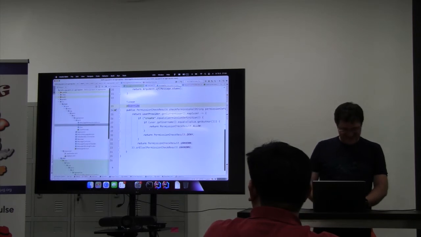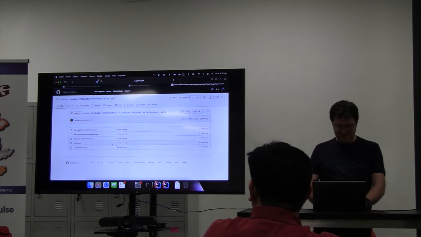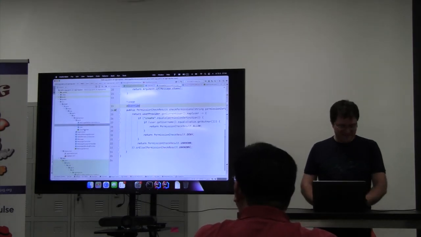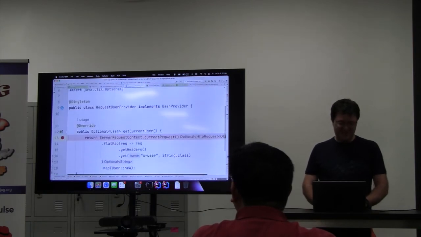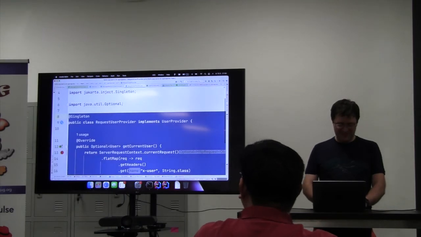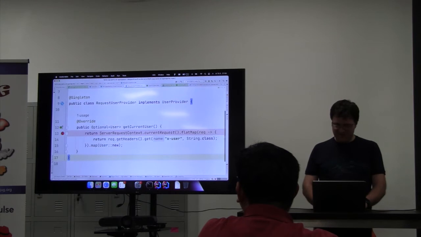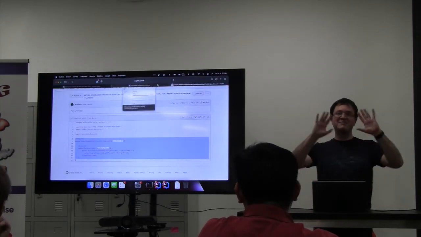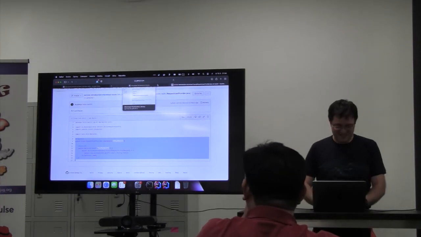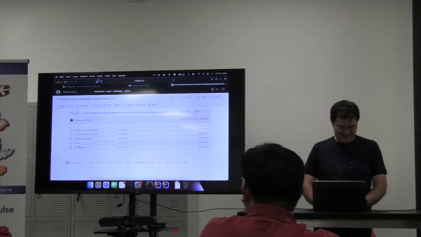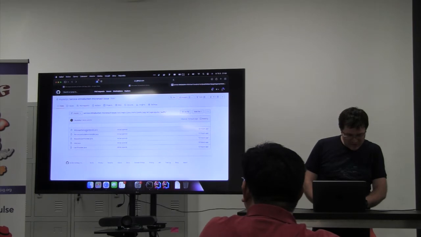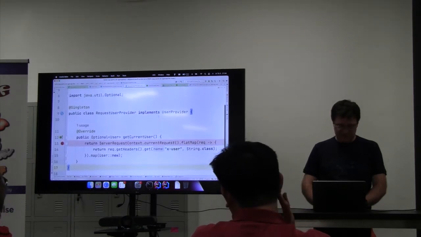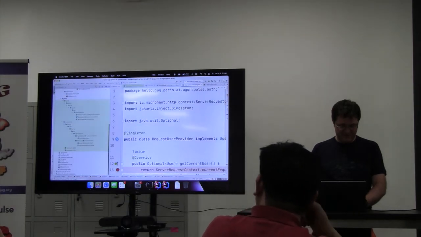Let's try another one. And the request user provider. So who's betting on the request user provider? Okay, request user provider. I tell you, it's just because of this. Who's using Zoom? Who's using something else? No. And after that, I will just give up. And you will just imagine it's nearly bedtime, so just imagine it works. The demo gods are against me this evening. Which one is ready? The one I haven't completed. User stream, sync thing.